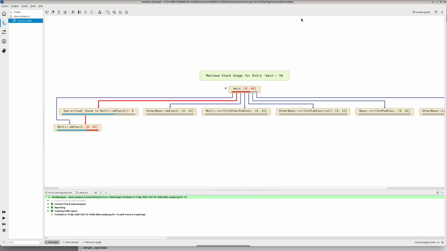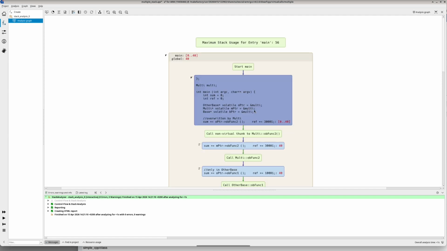Here I have a small C++ example task that I've run through StackAnalyzer. For this demo, the only thing you need to know is that this main function declares three local pointers, OPTR, MPTR, and BPTR, of different types, namely OtherBase, Multi, and the Base class.